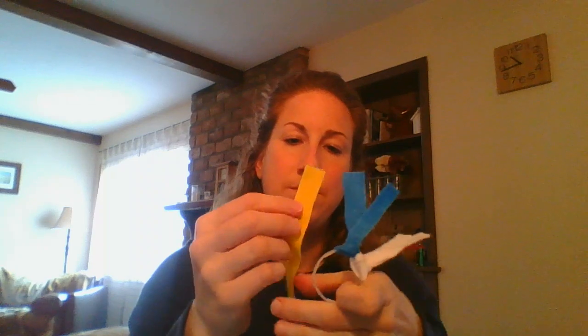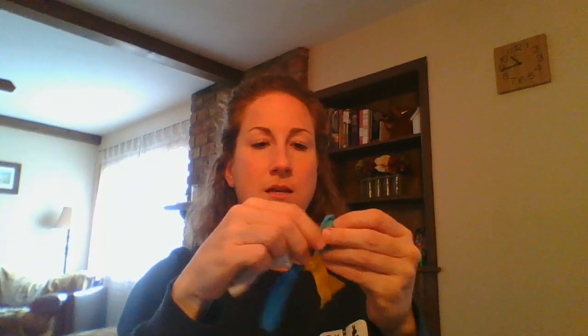All right, you guys can't see it, but Pablo is staring at me waiting for me to give him this toy. Pablo is actually a cat who likes toys more than he likes treats, so I know he's going to be pretty excited about this when he gets a chance to actually play with it. Do your animals at home like toys or treats more? Each animal is different — I have two cats. Pablo likes toys more, but my other cat, Little Cat, she likes treats more. So you just have to find out what your cat prefers.